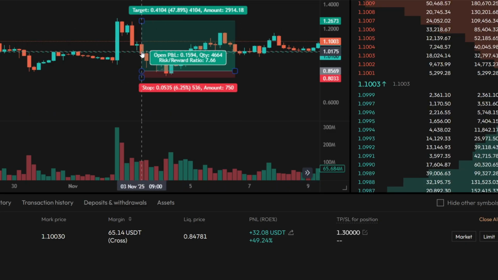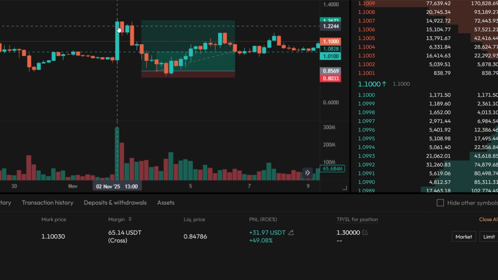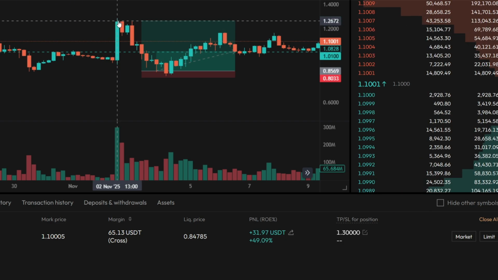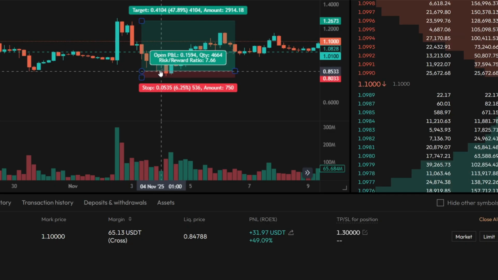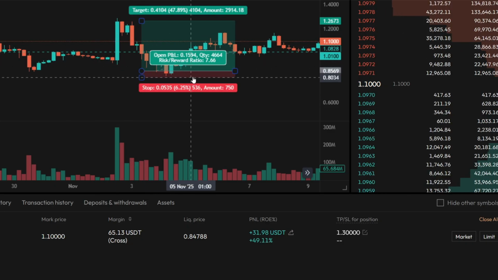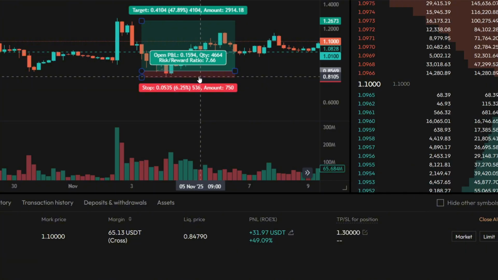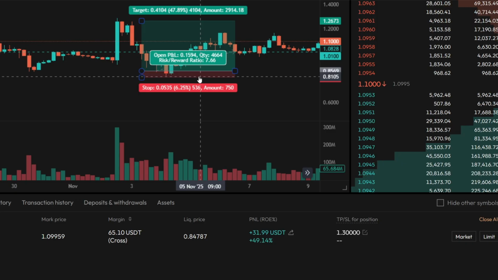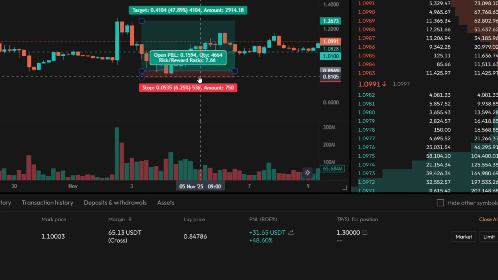So if you had bought in on this candle right here, there was a possibility that you made money, but there was a high probability that you lost money, because you can see it retraced fully, even below the position where CZ bought his coin. So you want to make sure that when you are trading, you use very good risk management and you don't just put all your money in one trade. This is a probability game. It doesn't always work out, so you want to make sure that you are playing the game with good risk management.